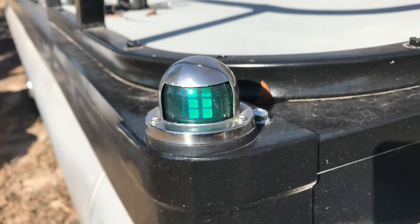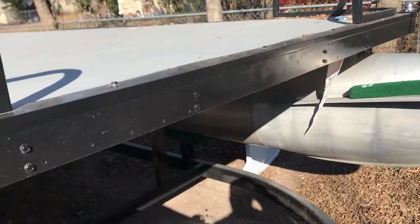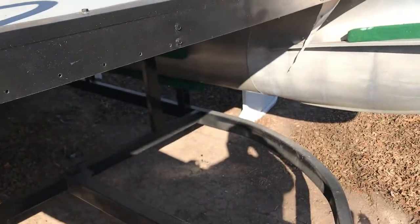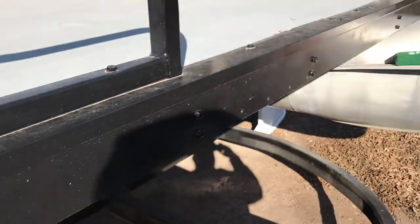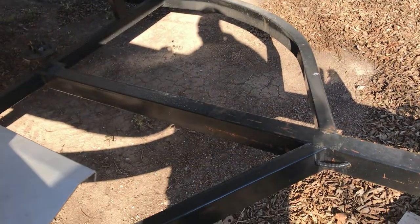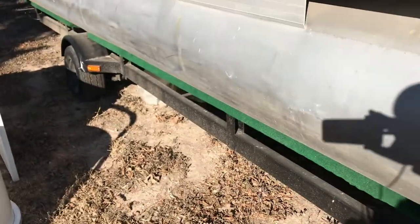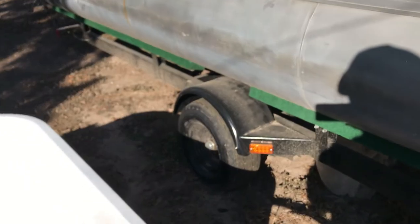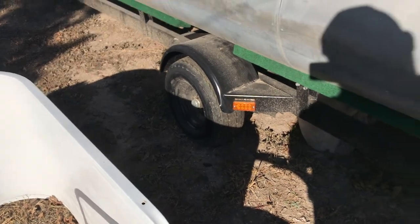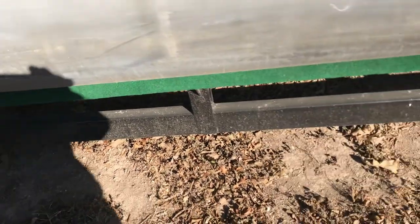We got these navigation lights bolted on. We had to take off the little frame that you pull up against and chain the boat to, so we could get this front runner on it. We need to put that back on, and we still need to hit the tires — get a couple new tires for it. The lots are already done. The trailer's dirty but it looks good when it's clean.